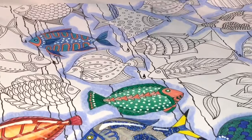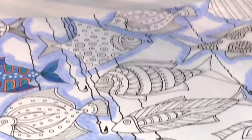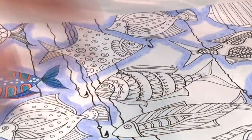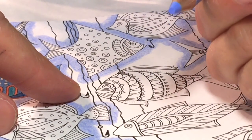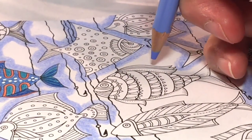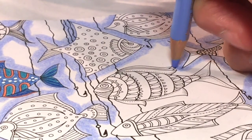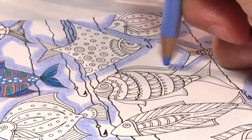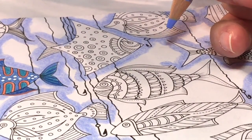So I'm going to focus in on that guy right here. So what I'm doing is, notice I don't have a sharp point. It's dull. And the reason for that is I'm putting it flat to the paper, and I'm coloring around the fish, and it's about the width of the pencil. Hopefully you can see that clearly. Let me get a little closer yet.